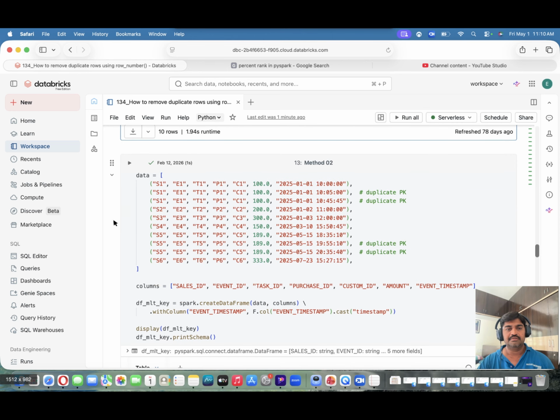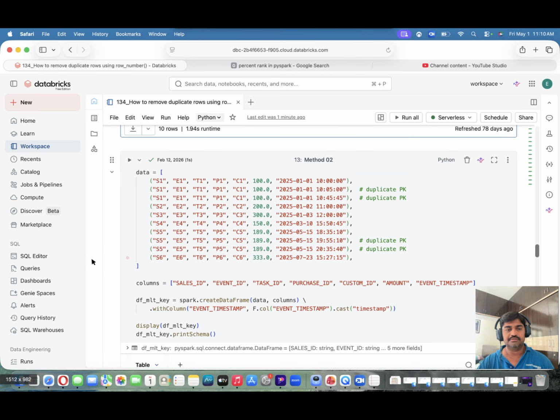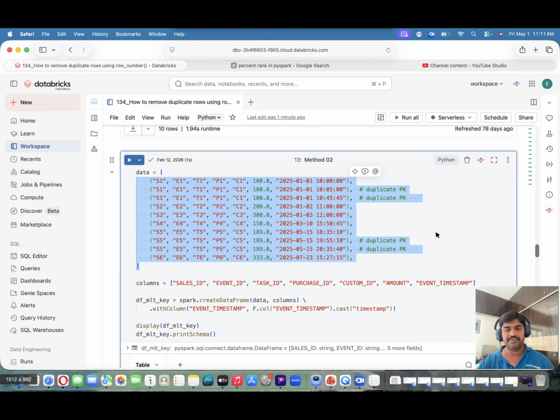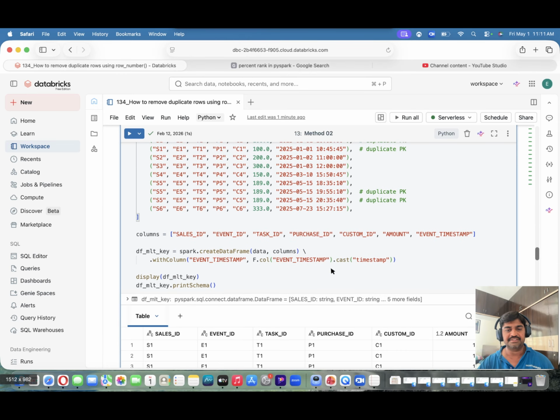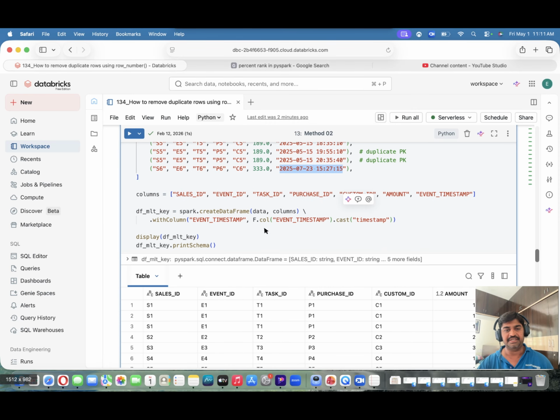And one more method is by using the PySpark method. So the same data I'm passing here, duplicates and everything, the data is the same. The columns I'm defining here, and by using spark.createDataFrame, I'm creating the data frame. Since we are creating it manually here, by default this timestamp column will be a string timestamp. That means the string type will be its data type. So that one I'm converting to timestamp by using the cast method.